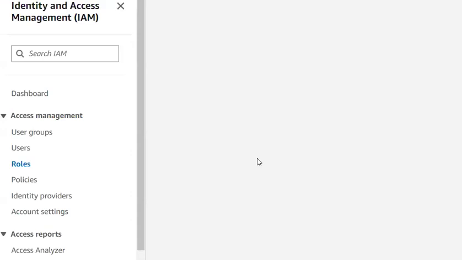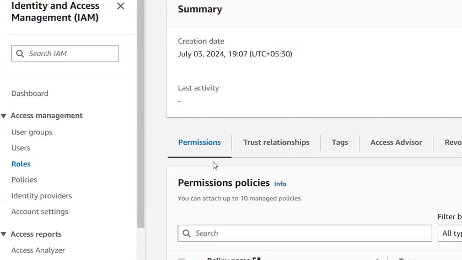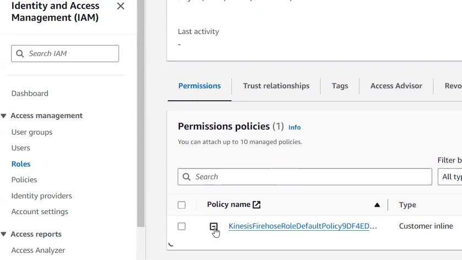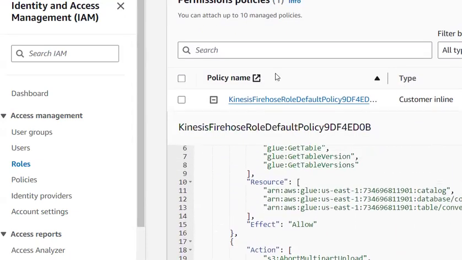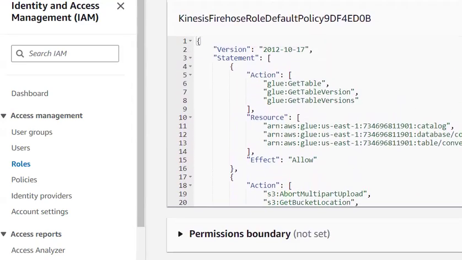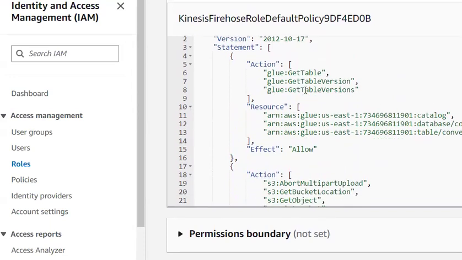I'm just opening it for you to show that. For this, I have created an inline policy that I want to show you. You can see this inline policy is loaded. In this, I provided some details like actions.